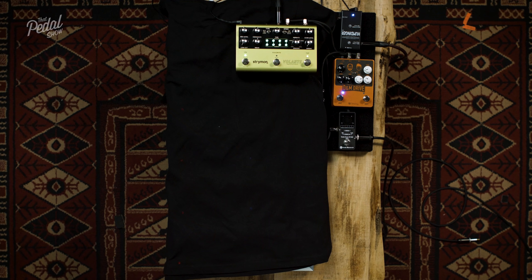Dulcet tones of the Quarry Angels of the Strymon Volante. Indeed. You'll be seeing a slightly odd pedal board shot at this point because, don't tell anyone, there's something to reveal. Indeed. Which will happen in due course. But what are we talking about today then, Daniel?